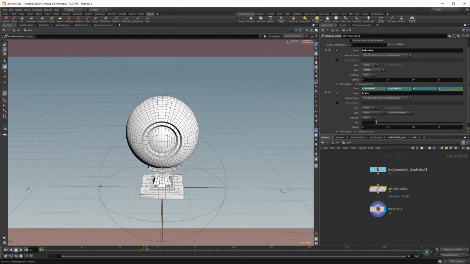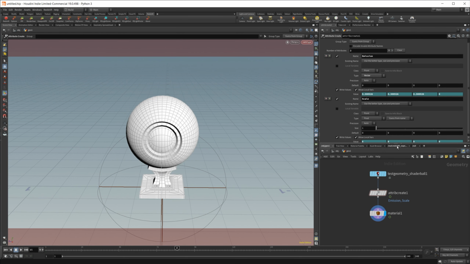And now you can see we have some animation going on, and I missed this last one like a dummy. There we go. Now we have an animated value. This is just going to be grayscale because it's the same value all the way across.